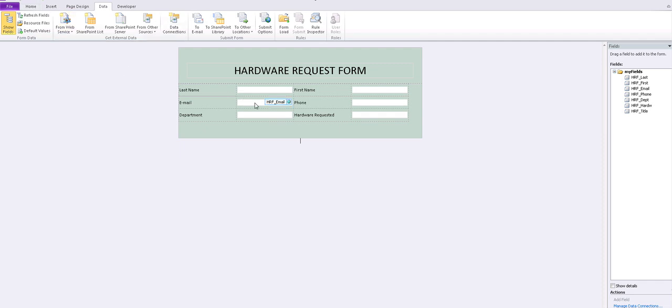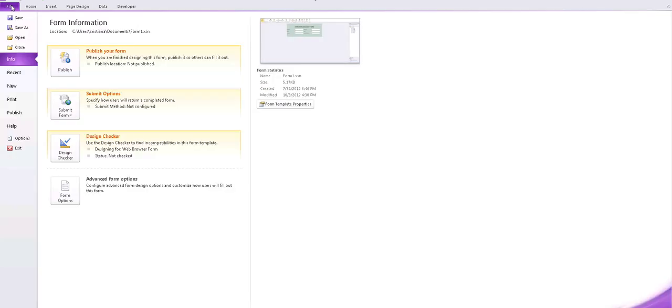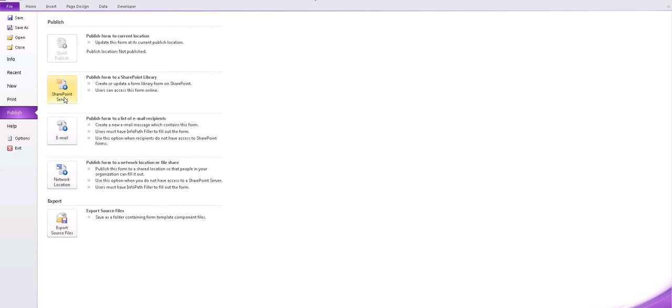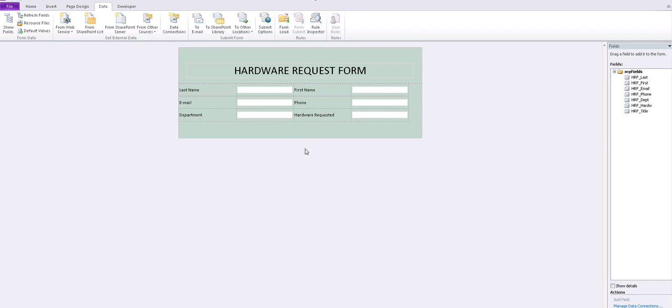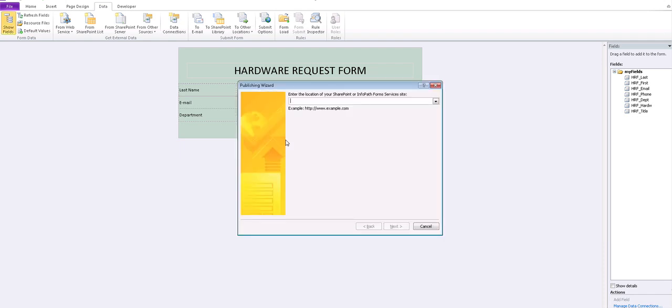Now we need to publish the form, right? You're going to publish the form, as we said today, to a SharePoint server. So just click on file and publish your form, right? You choose SharePoint server. And it's going to open up a dialog window that will allow you to publish it to a SharePoint server, right? It's going to be basically the same thing. You choose a SharePoint server, the library that from that SharePoint server you want to publish it to.